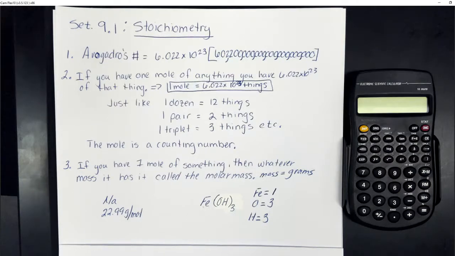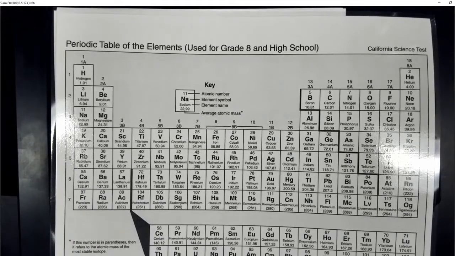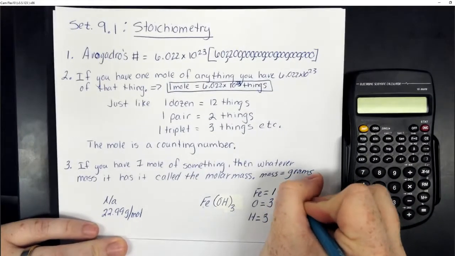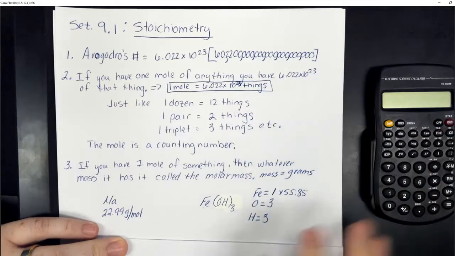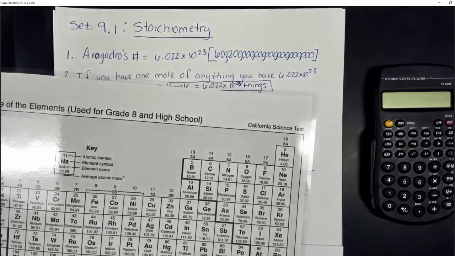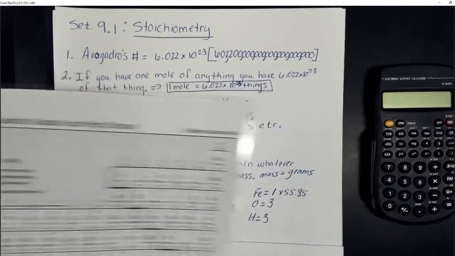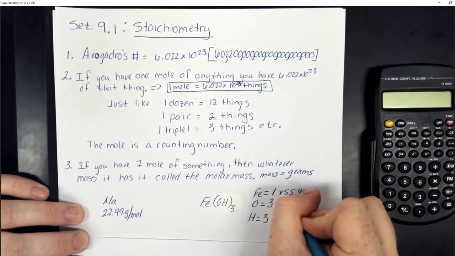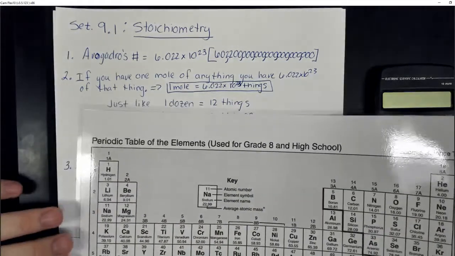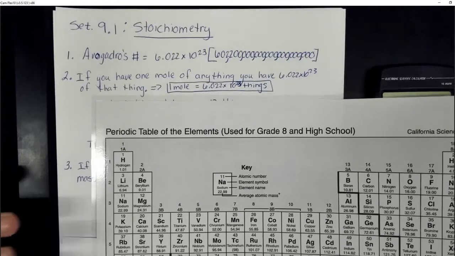Now we need to actually go through and get their individual masses to determine what this whole thing weighs. Let us start with iron. Iron on the periodic table, it's one of our transition metals. Right there, it has a weight of 55.85 grams per mole. I'm going to go ahead and leave off the unit just for now. Wait till the end, it makes life a lot easier. Oxygen is next. Oxygen weighs 16. So we're going to have 3 times 16. Hydrogen weighs 1.01.